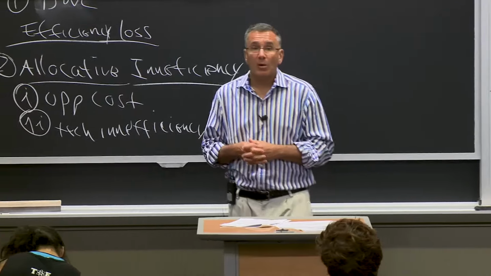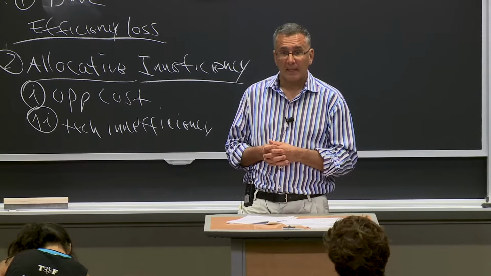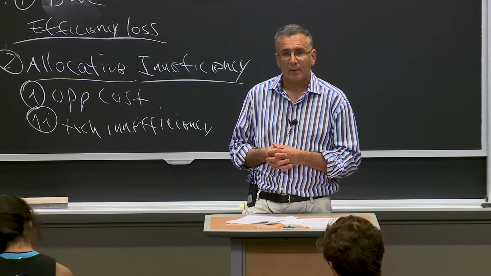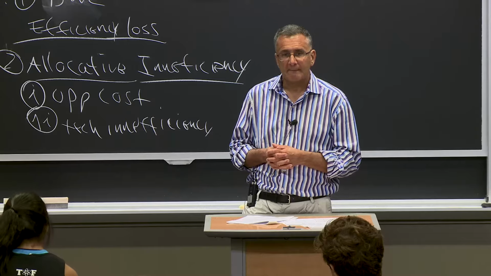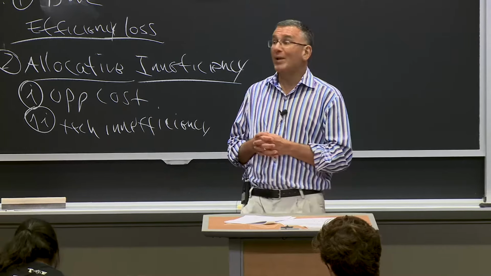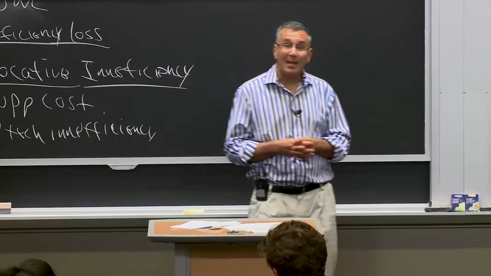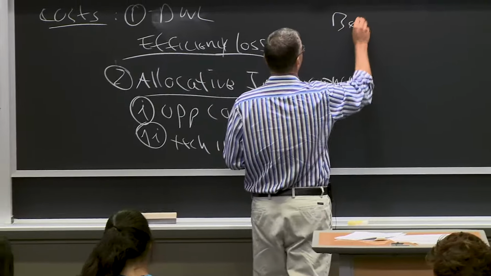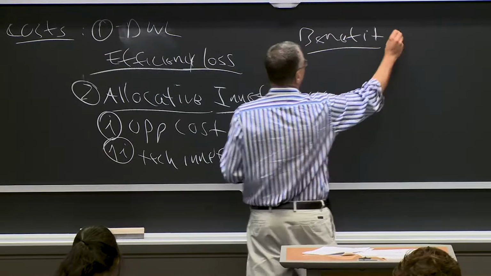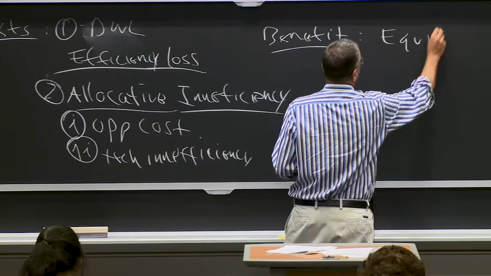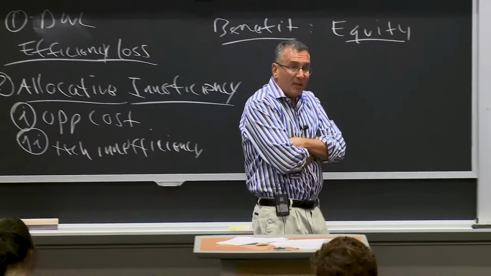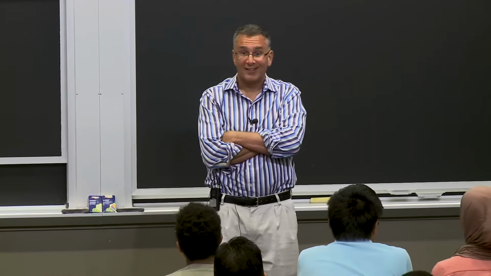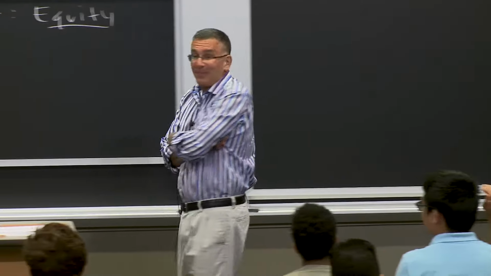Okay? So now, yeah. You mentioned how the market makes sure that the people who want the gas the most can get it, but isn't that just however much they're willing to spend on it? So does this market assume that all people make the same amount of income? No, it doesn't. But this comes to the trade-off. What's the benefit of this policy? Which you've raised with your question, which is equity. I've defined consumer surplus as simply being what the market delivers. So basically, rich guys have more consumer surplus than poor guys. Okay? That might not seem fair to people.